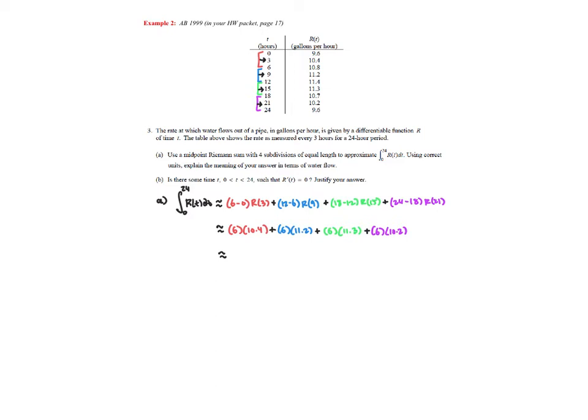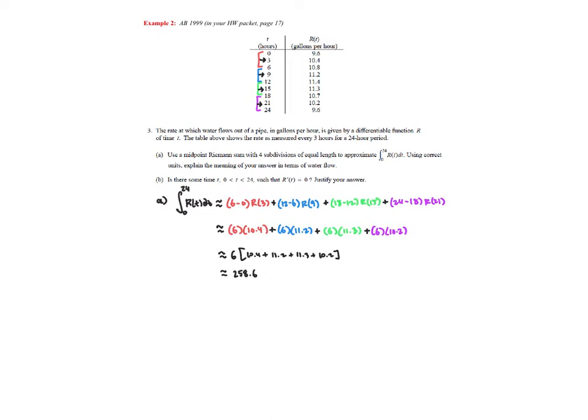Okay, just FYI, to make my calculation a little easier, since each of the subdivisions were the same, I just took 6, factored it out, and then added 10.4, 11.2, 11.3, and 10.2 together. Okay, so you can kind of see my algebraic steps here. And 10.2, and it came out with an answer of 258.6.